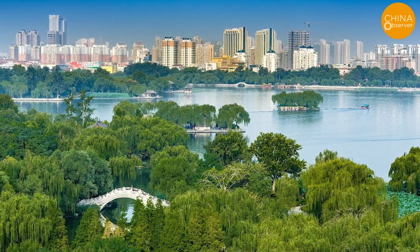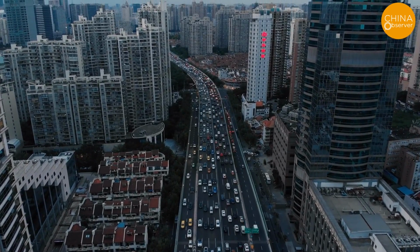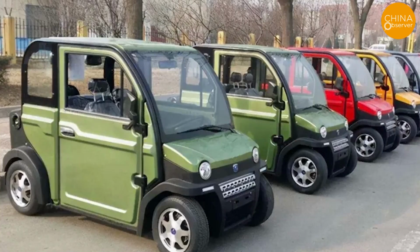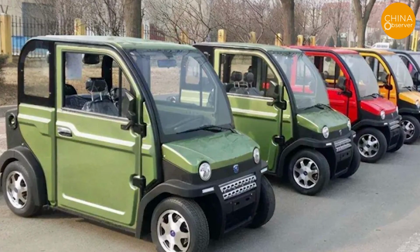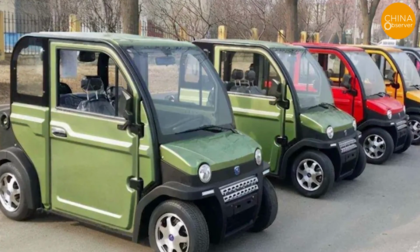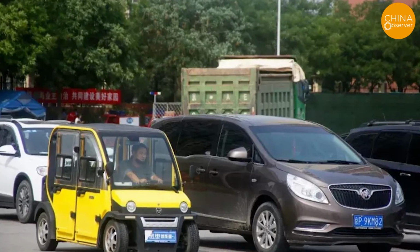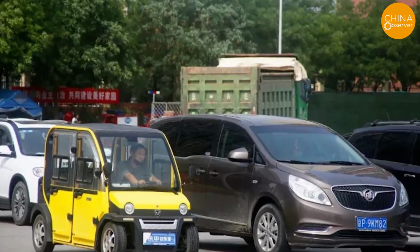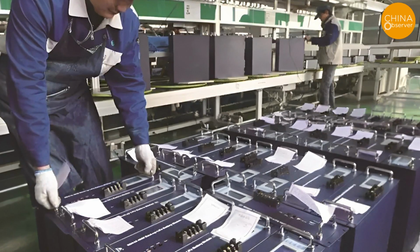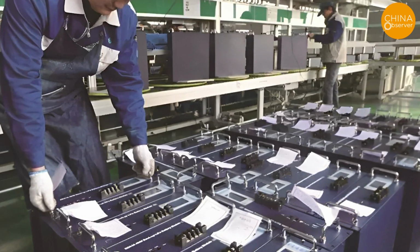But why has Shandong emerged as the epicenter of Old Man's Joy production? In terms of industrial capacity, low-speed electric vehicle technology evolved from electric scooters, otherwise known as the small electric donkeys. Shandong is a major producer of these vehicles. In the first half of 2017, Shandong's electric bicycle production reached 6.54 million units, 20% more than the combined output of Henan and Jiangsu, which ranked second and third respectively. Shandong boasts a substantial number of supporting industries for the four core technologies of electric scooters: batteries, motors, chargers, and controllers. If you search for related accessories on Alibaba, there's a high probability the shipping location will be in Shandong.